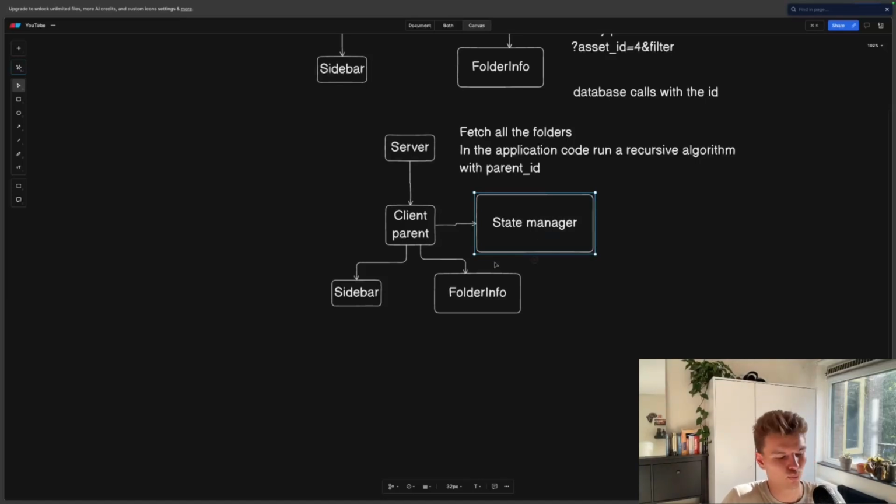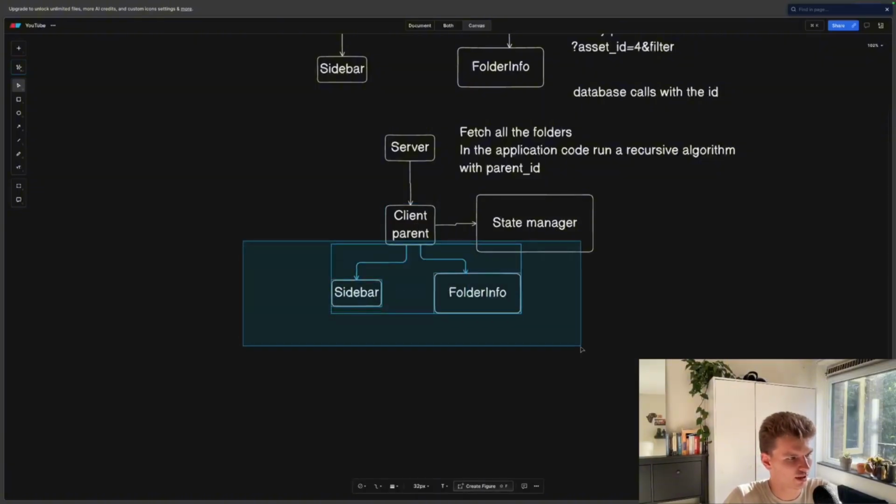So what you can do, which I guess most of you probably already know if you've been using Next.js for a while, you can just pass functions as props to these components so that whenever someone clicks on one of the folders, you can update state in the parent, and then that state you can pass to the folder info, and that's how you share state between them.